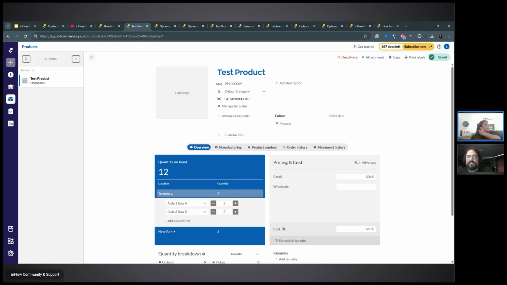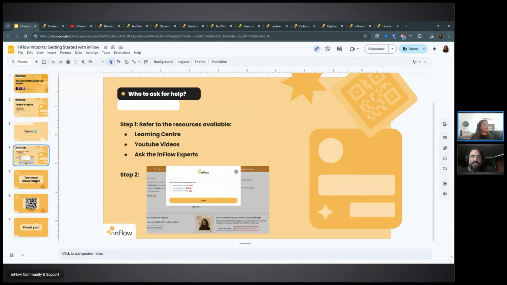Okay. If you guys have any questions, please reach out to your CSM or the support team, because again, as I mentioned, we are running out of time. So I am actually going to take us to a very quick little tidbit section that we have right next to our demo: how do you ask for help, and who do you ask for help from?